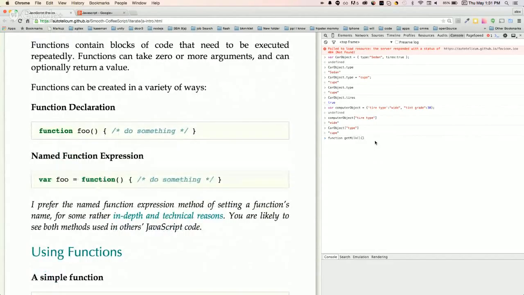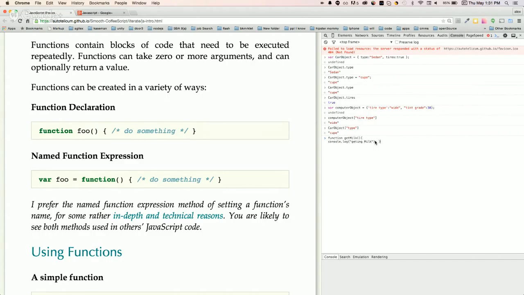So for example, right now I'm going to make a function that prints out getting milk. Semicolon. I'm going to break it down into multiple lines so it's easier to read.